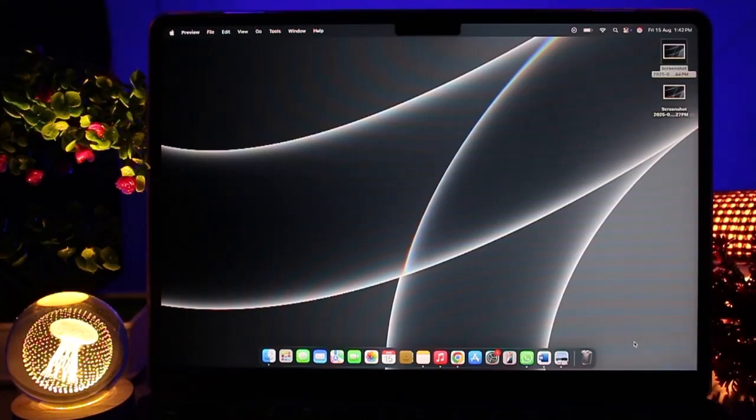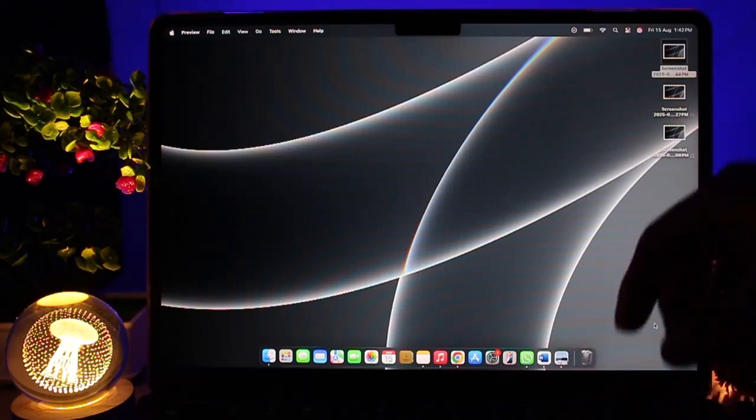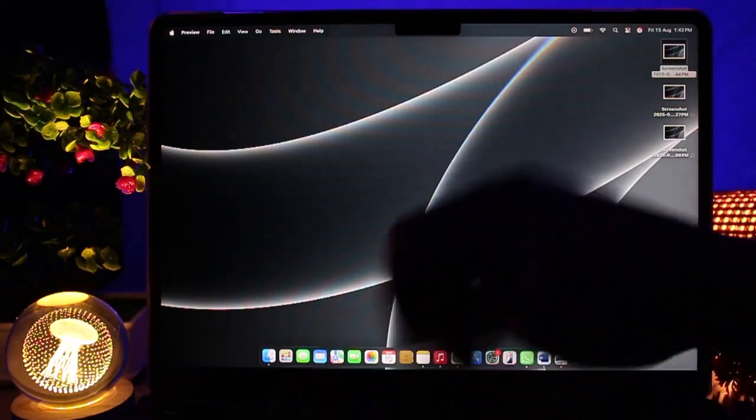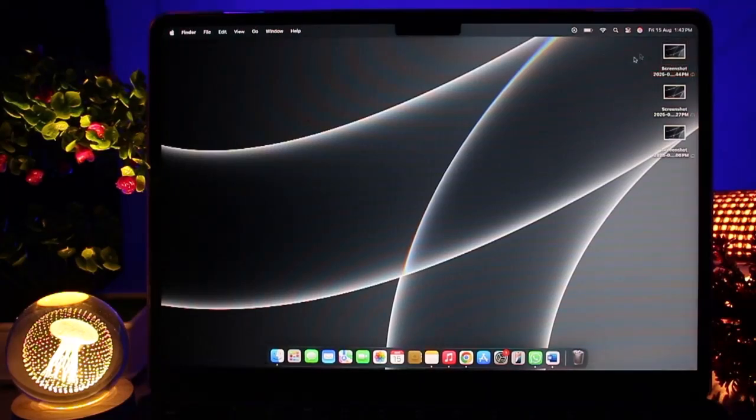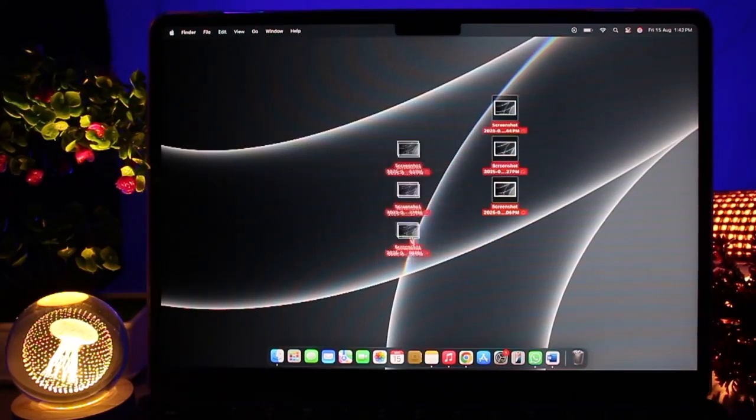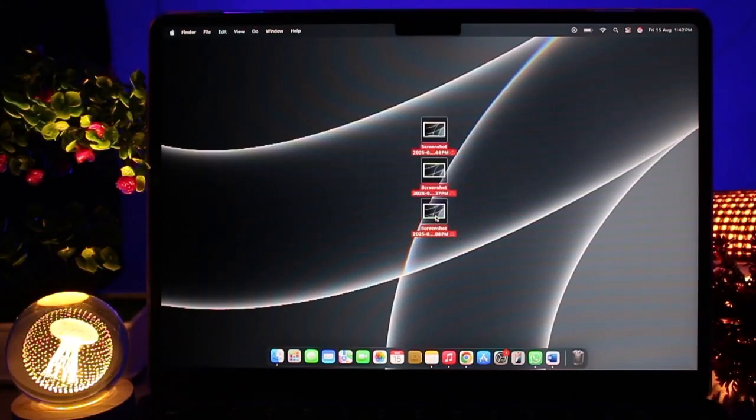To capture only a part of the screen, you have to simply press Command, Shift and 4. You can use either Command on your keyboard because there are two Commands and two Shifts on your keyboard, and simply click on it and it will appear on your screen as a screenshot taken, and the screenshots will directly be saved on your desktop. As you can see here, there are 3 screenshots that I have already taken that are currently on my desktop. And here's a bonus tip.